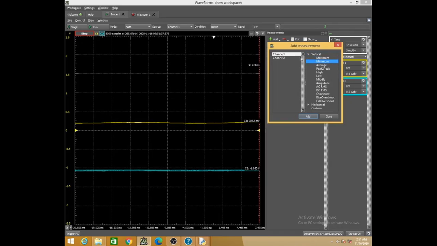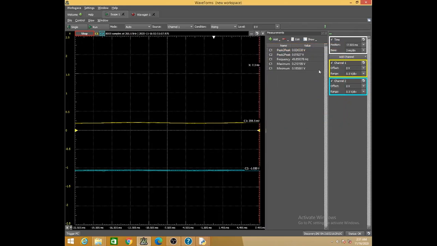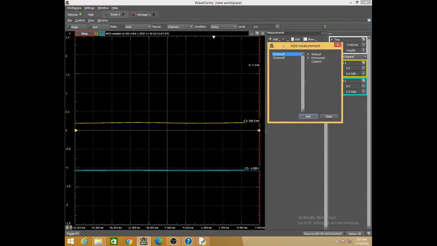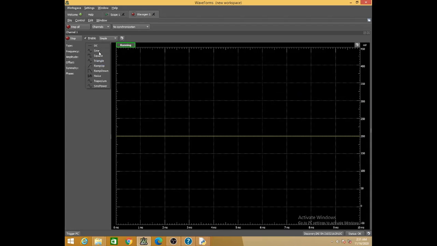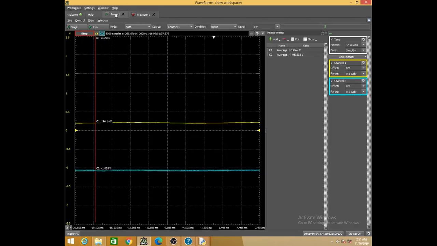You can see I'm trying to measure the average voltage of input and output. Okay, now let me remove everything and do a fresh channel 1 vertical. See, this is average. Channel 2, again double click on that, you have both the values. Can you see now 0.2 is the input and output is minus 1 volt. Almost the gain is minus 5. Yes, sir. Minus 5 is the gain. Yes, sir. Okay, forget about the values of R1 and RF that have been selected there.